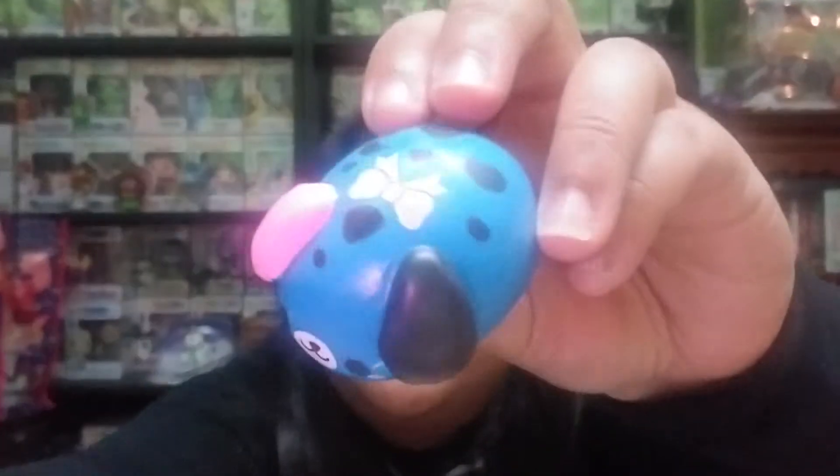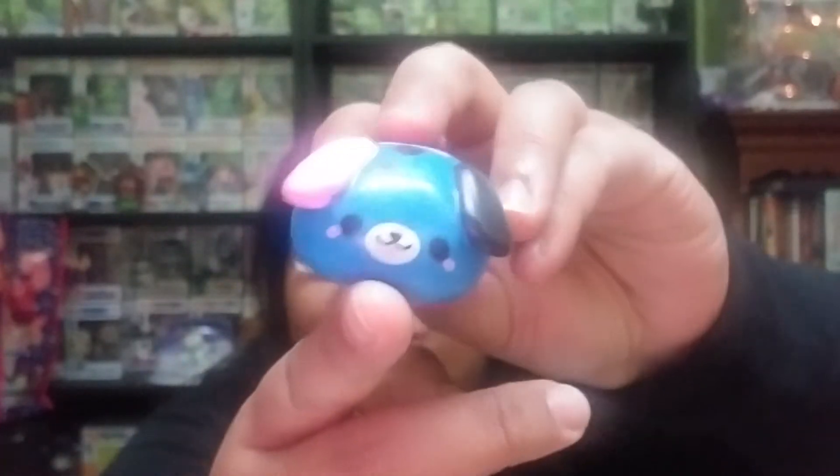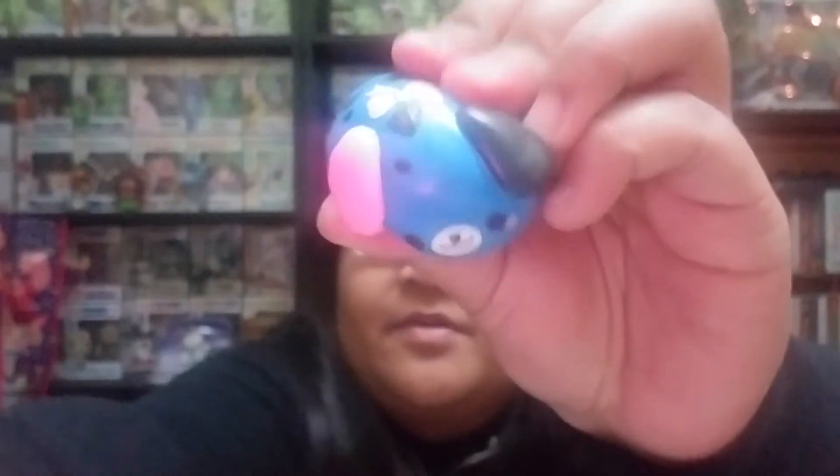It is definitely bigger. Oh, so cute — it's like a puppy! The one I saw before was actually clear so you could see the sprinkles and glitter inside, but this one — the lighting is terrible, sorry — you can't actually see it, but you can feel it and it does make a sound. This one is a common, it's called a softie. It'd be cool if I got a rare or ultra rare though. So let's get opening the next one.